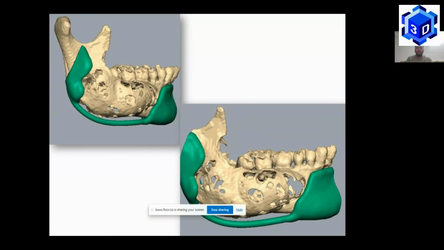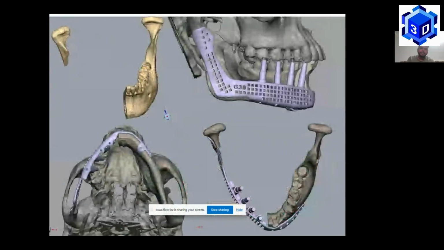Both ways it can create a problem, and that's the reason we have to be very clear on doing each and every step. Planning, resection, printing of the implant, processing, everything has to be done in a proper workflow. So I would say it's not just 3D printing, it's a workflow that we recommend.